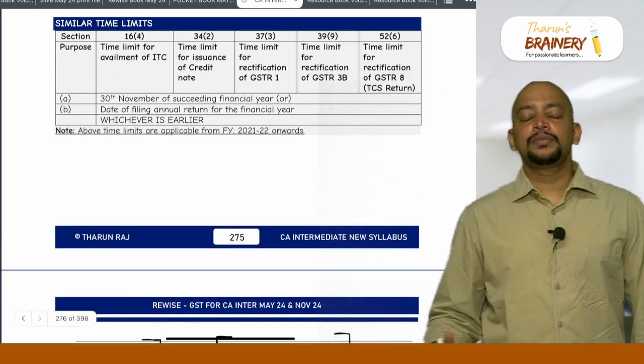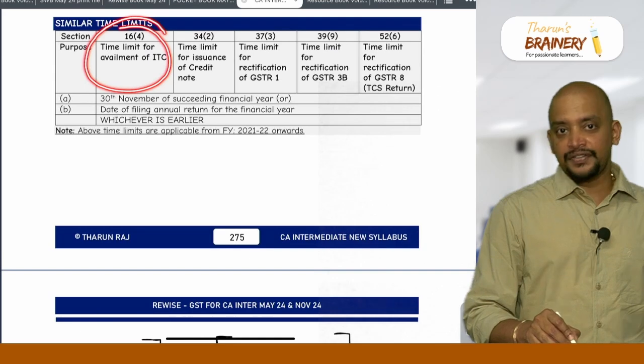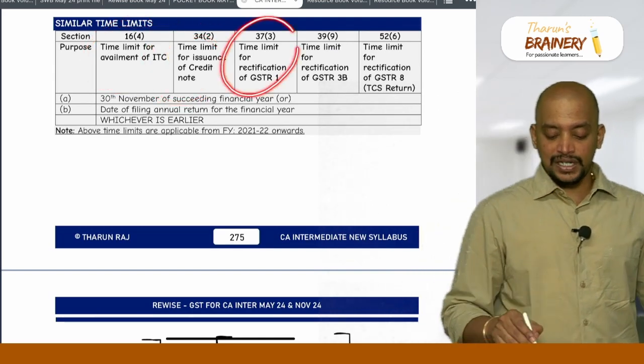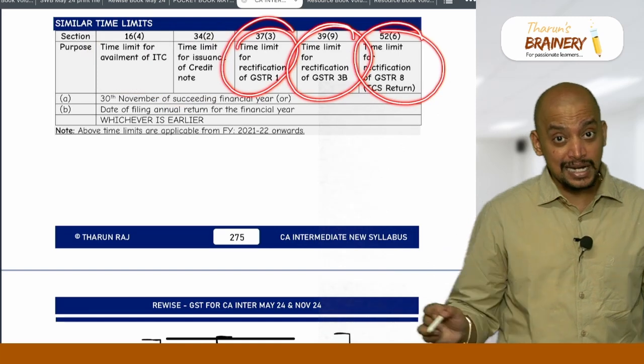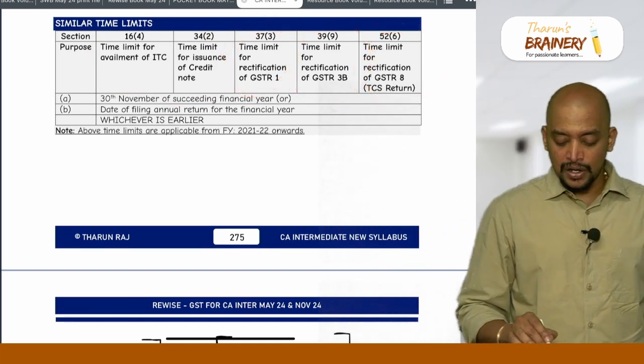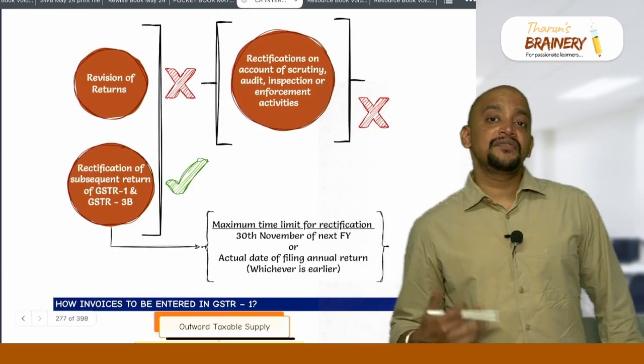Then we have some similar time limits, like time limit for availment of ITC, time limit for issuance of credit note, time limit for rectification of GSTR 1, GSTR 3B and GSTR 8, it will be same. What is the time limit? 30th November of succeeding financial year or date of filing annual return, whichever is earlier. Can we rectify the returns?